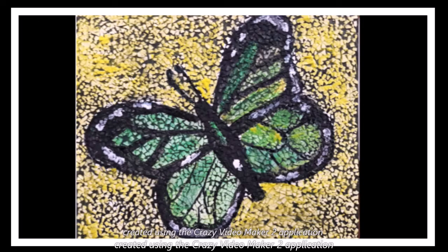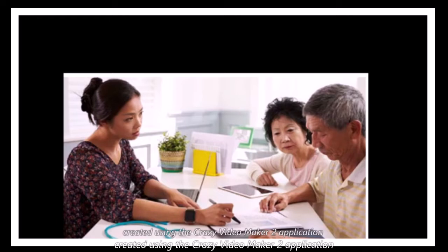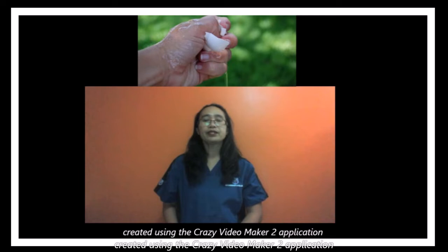We have decided to organize a group of mosaic with butterfly design as a part of our craft presentation. This focuses on the cognitive and physical problem areas of our patient. We wanted to let our patient exercise their hands and fingers through the mosaic. We also wanted them to familiarize different colors and textures as a part of cognitive exercises.